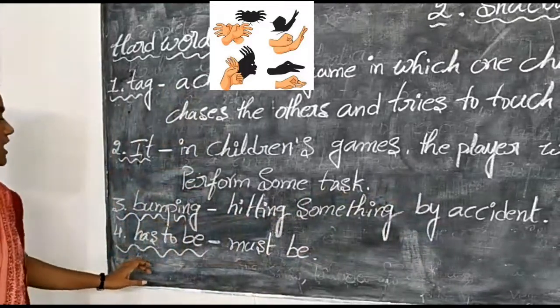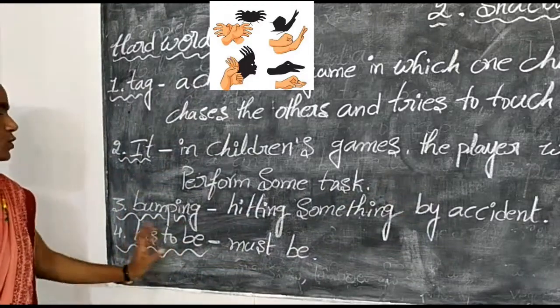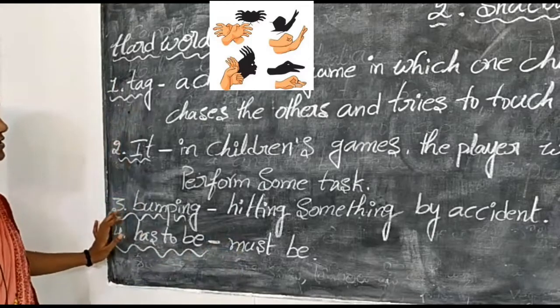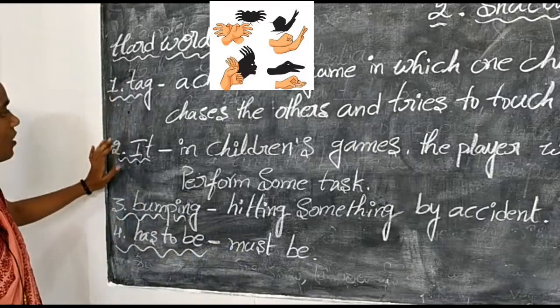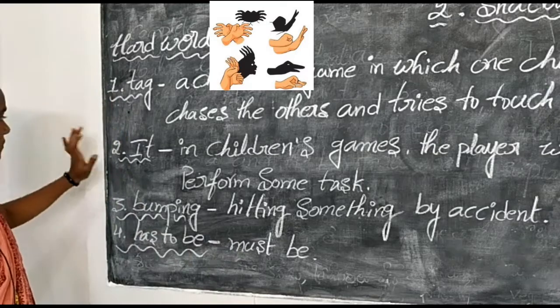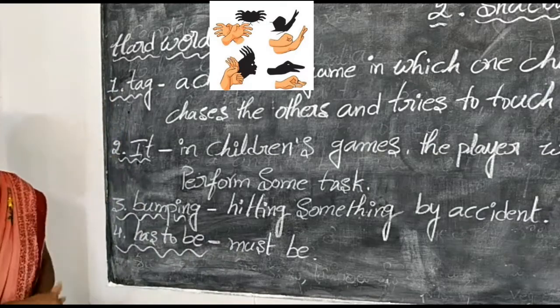And finally, has to be. What is the meaning of has to be? Has to be means must be. Dear children, these are all hard words. Write every hard word two times.